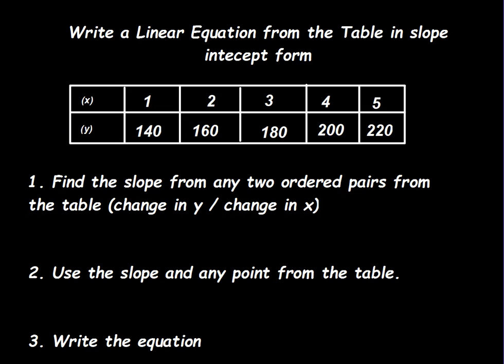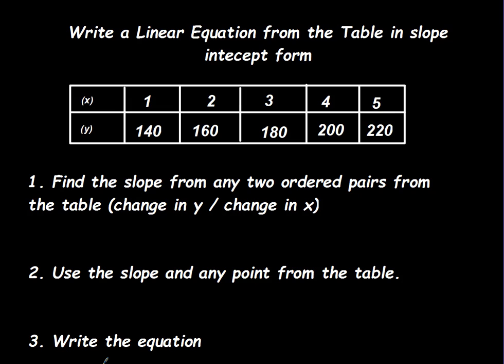Alright, so now in this case, it's going to be just a little bit different, because you notice the actual y-intercept isn't really visible. So we're going to have to find out how we can find the y-intercept. There's actually a couple different ways we can do it, but a lot of the steps are still the same. So for example, here, I want to write an equation in slope-intercept form from the current table. Well, the first thing I want to do is still the exact same thing. I'm going to find the slope, and again, I can choose any two ordered pairs, but I'm just going to stick to the first two.